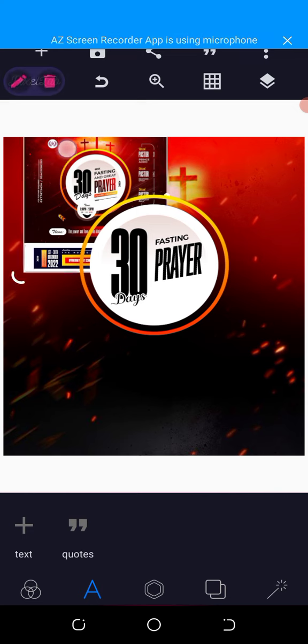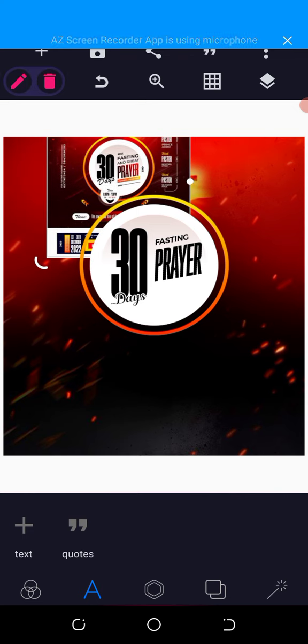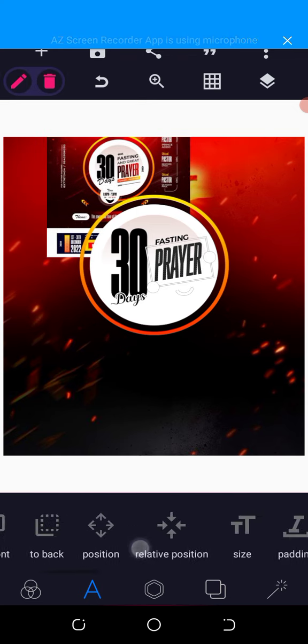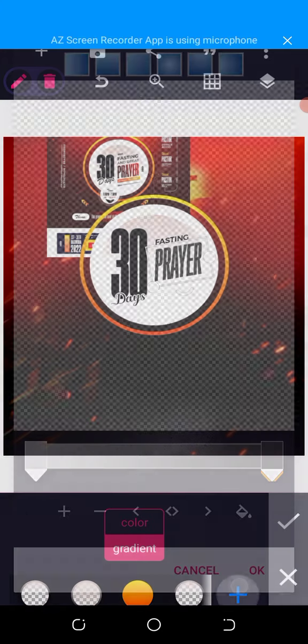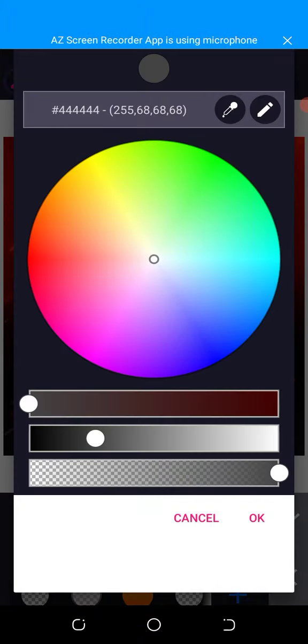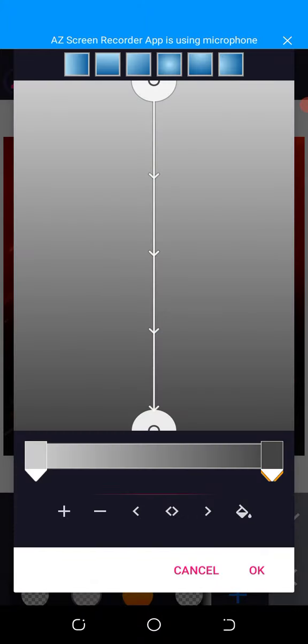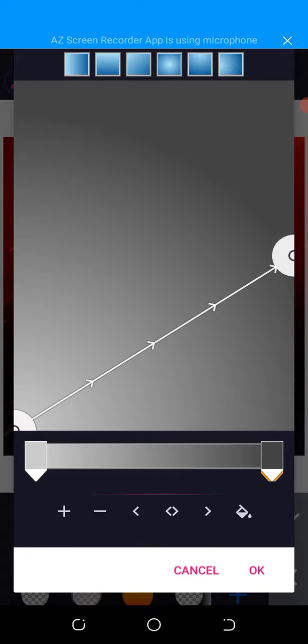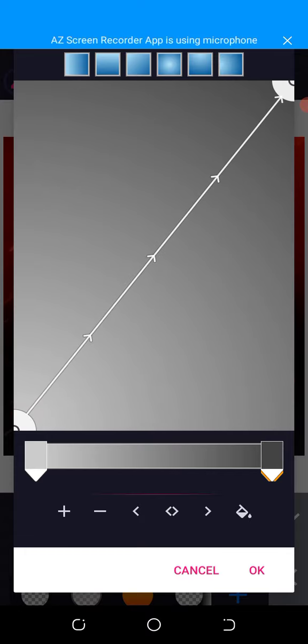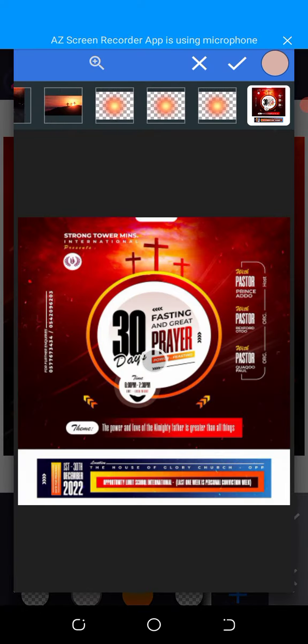You can see that. So you put it at the normal position, and to give it color, this is something simple. Come to your gradient, click on gradient, click on plus, click on displace. Okay, before you do that, this is not the layout used, this is the layout used. Displace, click on this, displace. Okay, we don't have the exact one here, so just bring this guy here, edit it by yourself, then click on plus. That's for the color at the top. The color at the top is red.